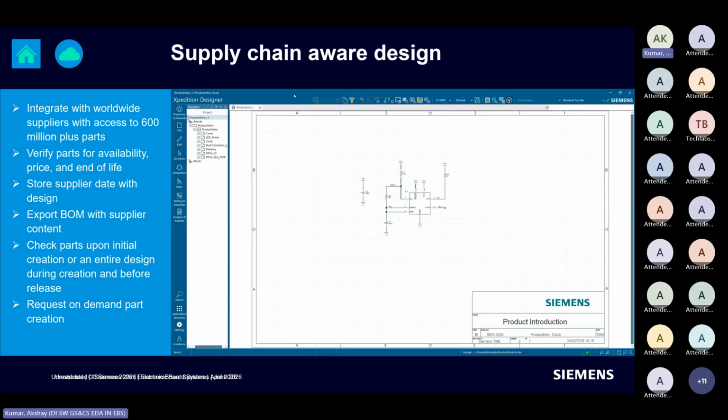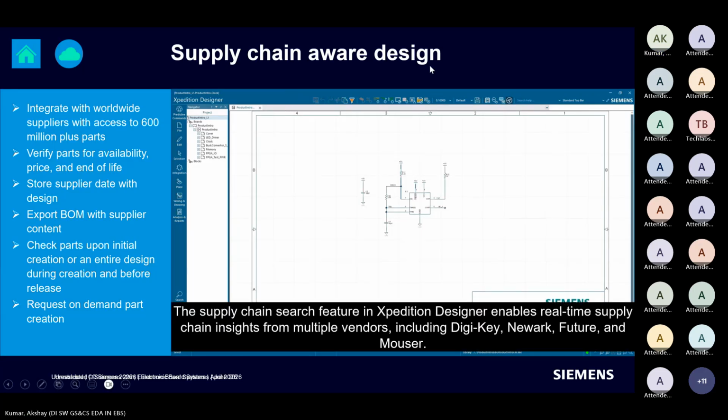So what Siemens did in order to find a solution to avoid this supply chain issue or scarcity is they acquired a company called Supply Frame and integrated it with our Expedition Designer solution, which is a schematic solution, right? Now, with that, what advantage will we get?